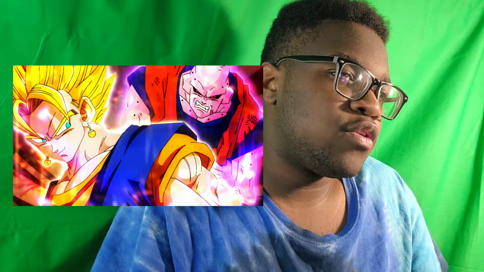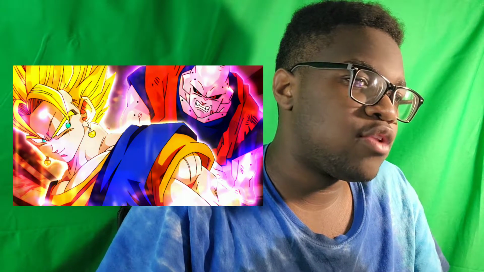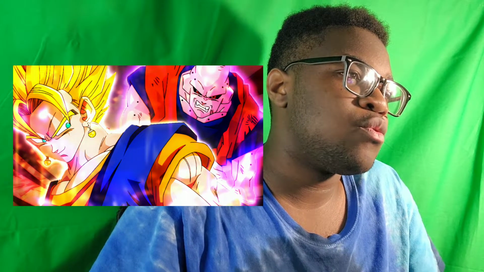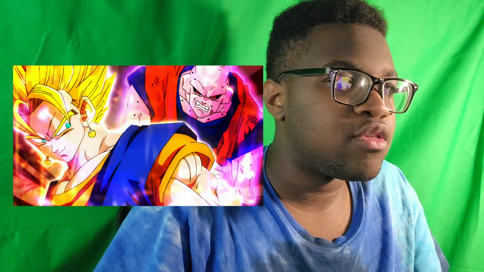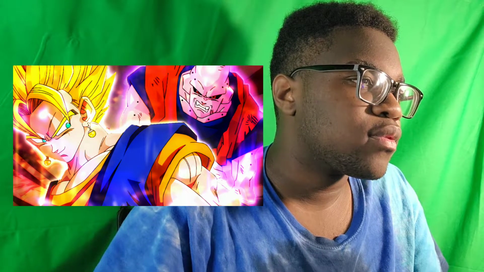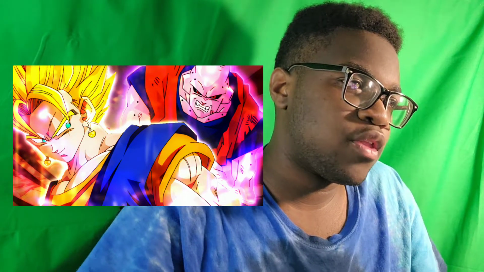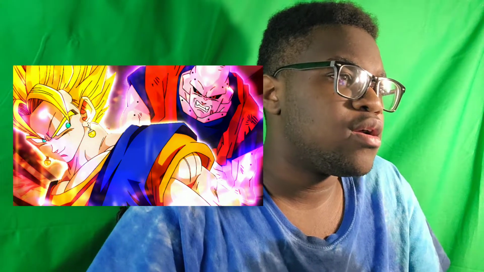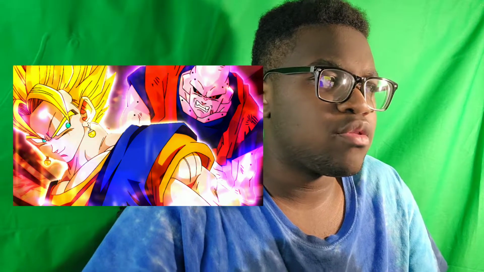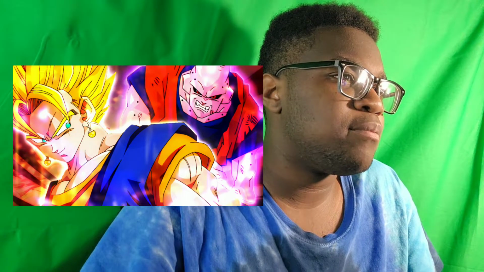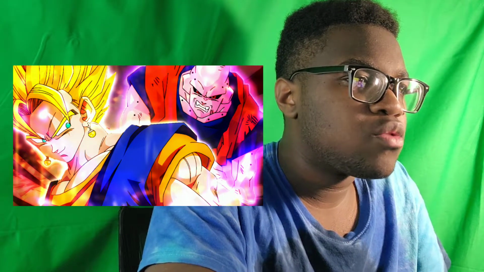I think the particles in the front being blurred probably weren't needed. I think they'd look better if they weren't blurred, but then just less of them, so it's not too much. And then the back, I can't tell what background this is. It looks like it's probably a Legends background, which, I mean, sure. I don't know if the color of the Legends background works with this though. You could have gone for a different color. It's kind of hard though when you have two characters who have different color auras, like yellow and then pink. So, a little contrast there. This one could use some work for sure.